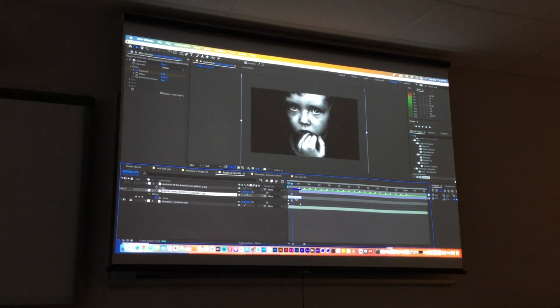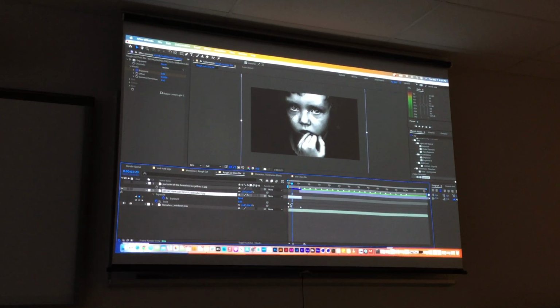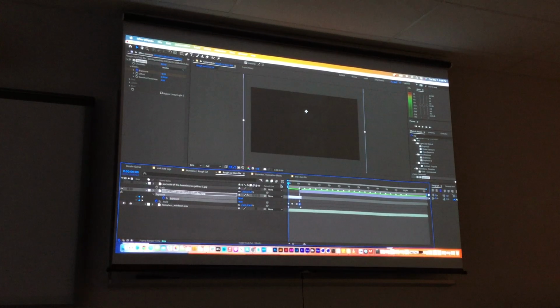I want to see these keyframes, so I'm just going to press U to see the keyframes. So here are my exposure keyframes right here, so we can see it fading up like that, while it's scaling up. On this keyframe right here, I'm going to copy it, and then paste it in. From this spot to this spot, you can see the image, and then right when it gets to the beginning of the other one, I'm going to turn it back down. So I'll just copy this keyframe and paste it over at the end. So we have this.